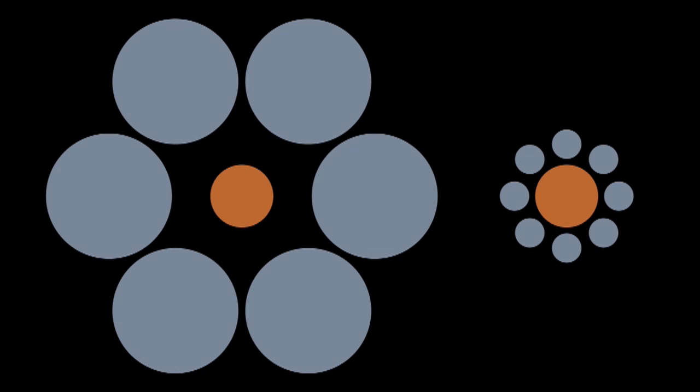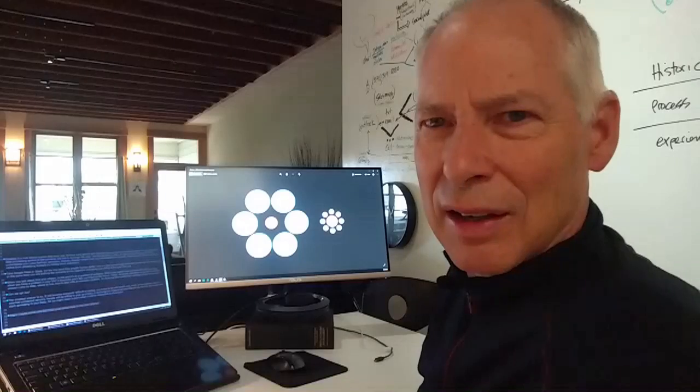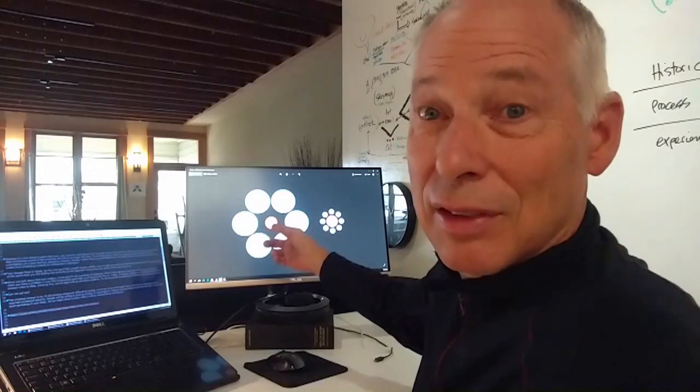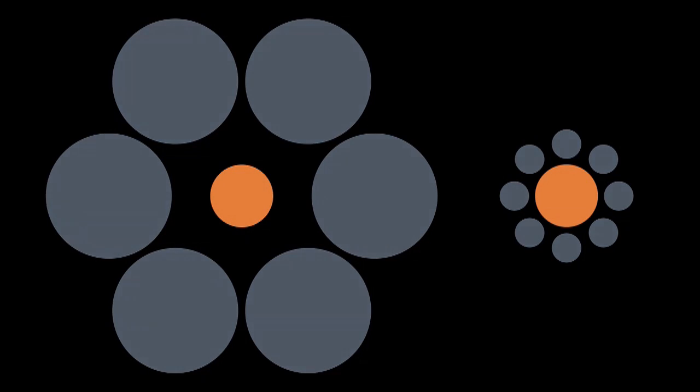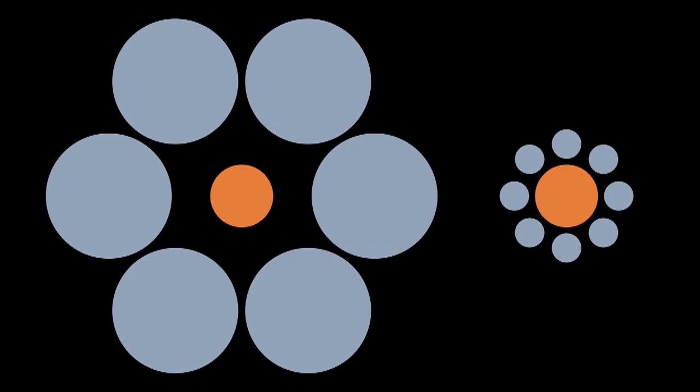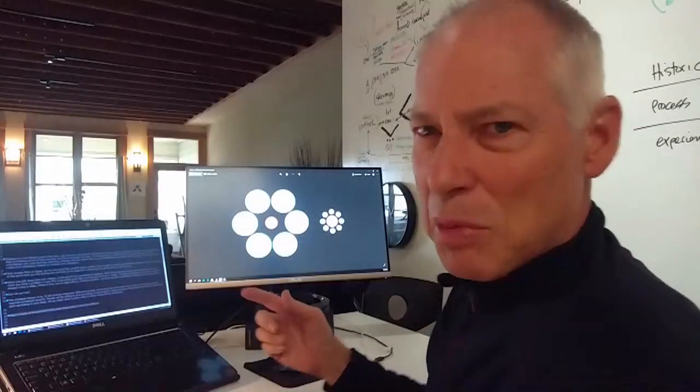Look at the orange dot on the left, and the orange dot on the right. Who's bigger? Who's more correct? Which one has more power? The left or the right? Which one's correct? The right or the left? You see what's going on? Turns out they're identical. Measure them. They're both exactly the same. What you see is not reality. What you see is a perception, and you can easily be fooled. We're going to go into that a bit more. Let's look at some more.